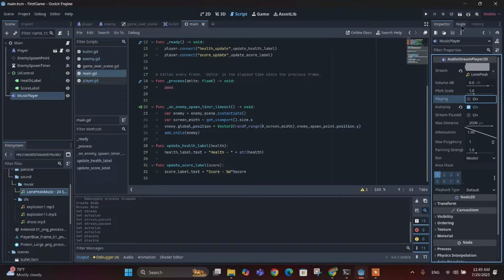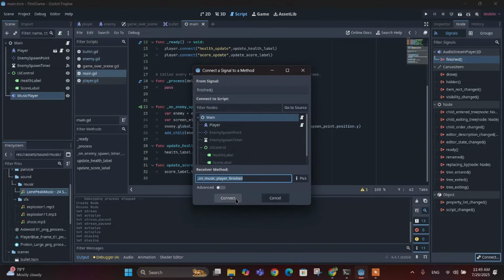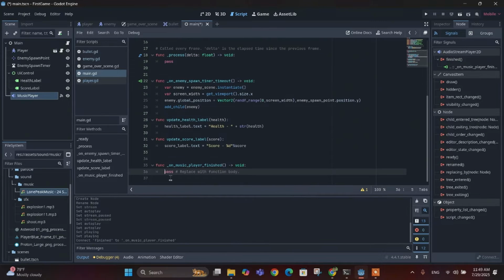For that we go to the node tab here. By clicking on the music player node, we have got a finished signal. So let's click it and let's connect it. Connect, yeah, this one, and here we will know when the music is finished.